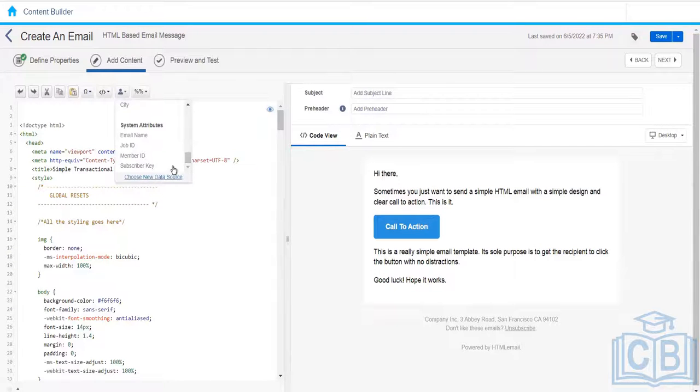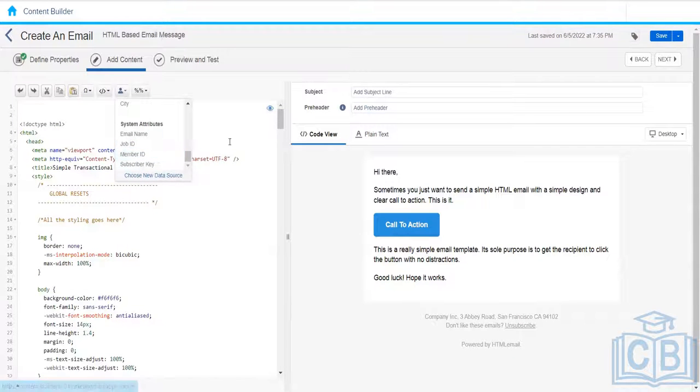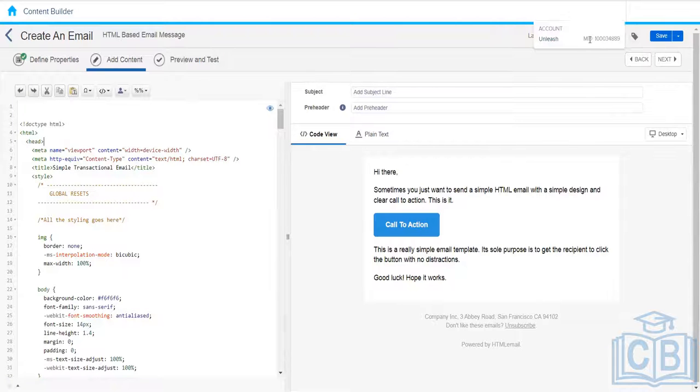Taking an example of how we can utilize all these system attributes, the system personalization, subscriber, email. Let's say whenever the email is sent out, we want to capture what the email name was, what the subscriber key was, what the job ID was, and what the member ID was. Member ID is nothing but this ID, which is the member ID.